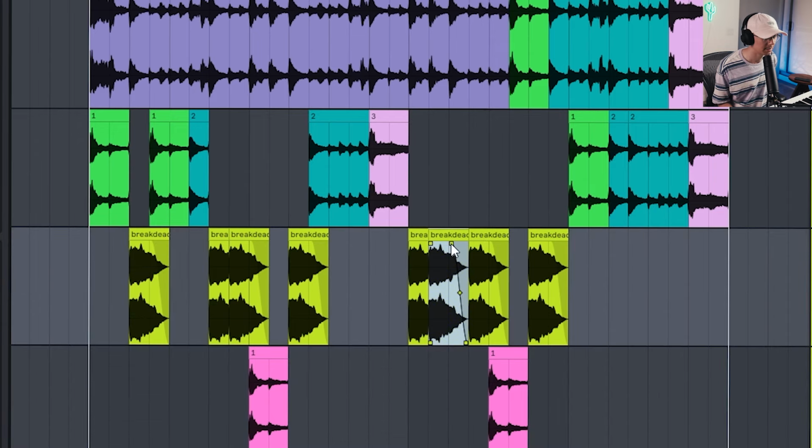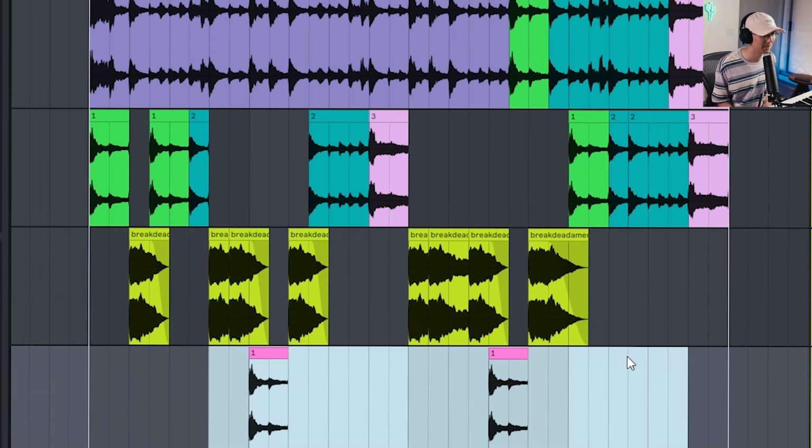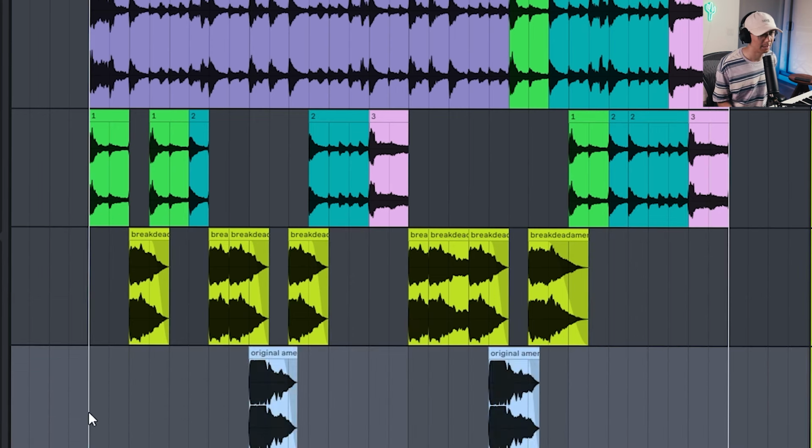Now this slice here, I'm just going to stretch it, fade out like that. And I'm going to be pitching it up by 1 octave. And this last one, I'm going to be pitching it down. And then I'm going to be replacing these two hot pink kicks with some time stretched kicks. And let's check out the pattern.